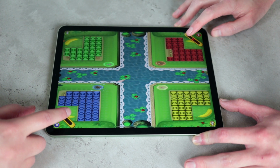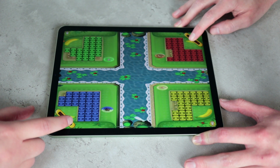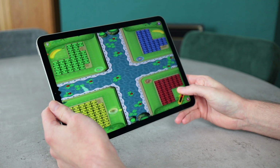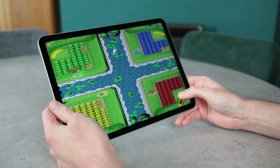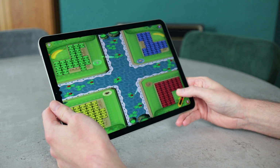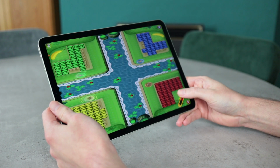It's interesting though because it's the only one of the minigames here that features simultaneous multiplayer rather than having to take it in turns. This is clearly one of the reasons that this minigame is exclusive to the tablet version of the game, because I guess the theory would have been that a phone is too small to have multiple people gathering around it and touching the screen at the same time.